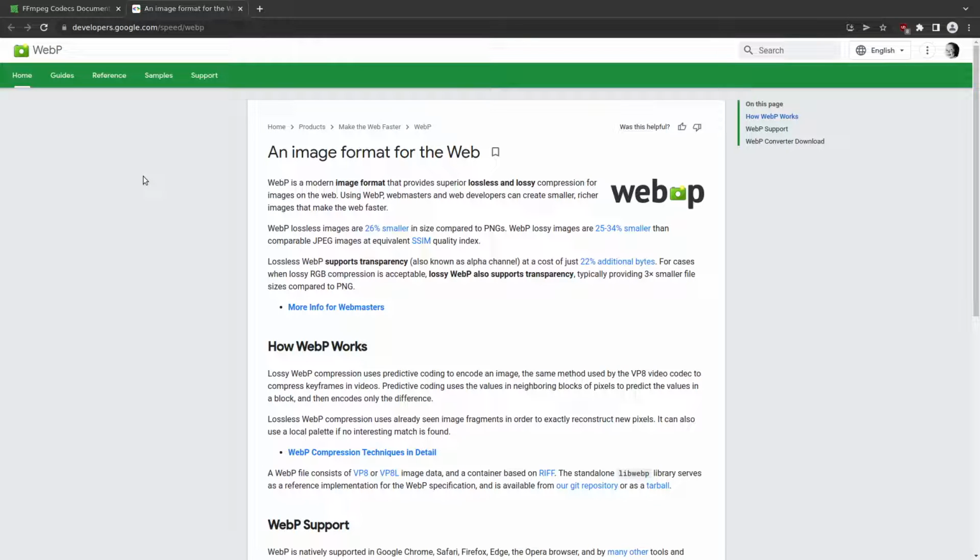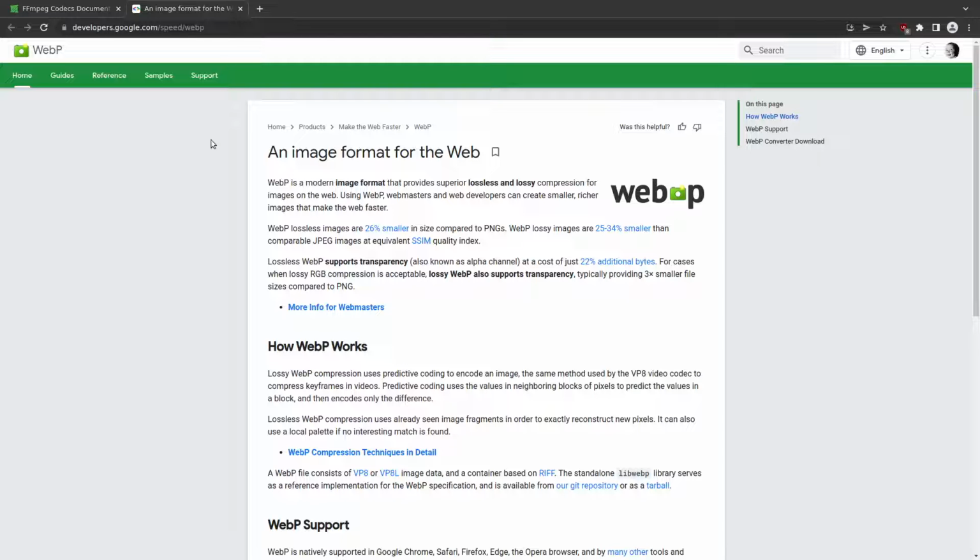Hi, in today's video I'm going to be talking about creating WebP animated images as an alternative to using animated GIFs. The advantage is they're lower file size and better quality. And what I'm going to be doing is using ffmpeg to create these animated WebP images. Now, WebP is a format developed by Google that's used on YouTube to generate the thumbnail previews.